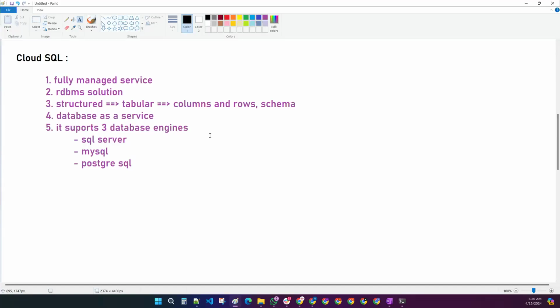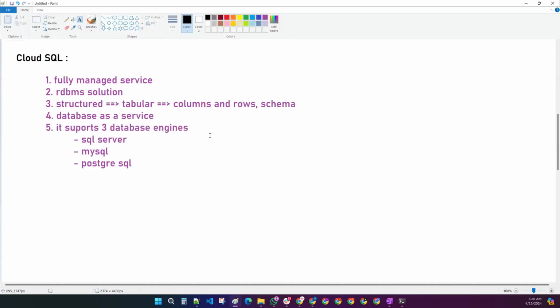The advantage of using Cloud SQL is that it is a fully managed service. So no need to maintain any infrastructure, no need to maintain any other details. All the details are taken care of. The second advantage is that it provides you three database engines: MySQL, SQL Server, and PostgreSQL.